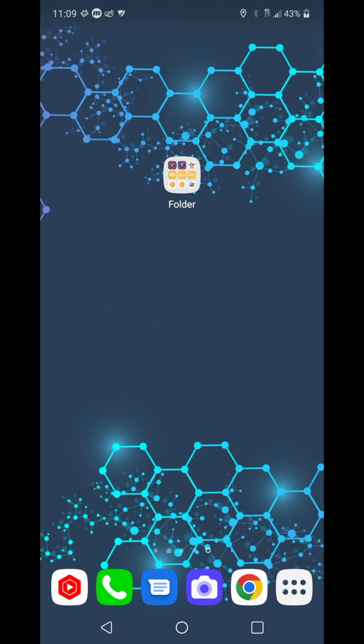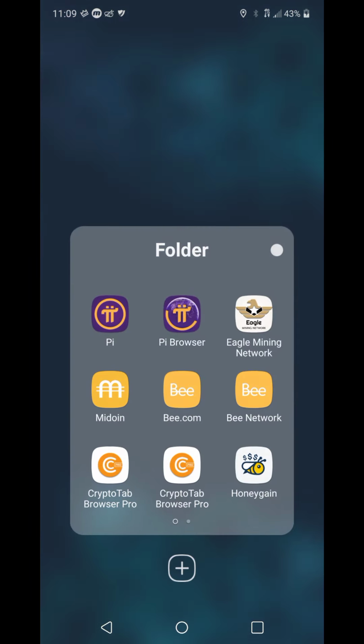I'm going to show you the ones that I use that work beautifully. You might have seen a couple of my videos before about these, but, repetition, baby. So the first one here, there's my folder. You're going to see all these free mining ones that I hope become public, go on the mainnet one day and become something that's actually worth anything. But what we're looking at is the bottom row.